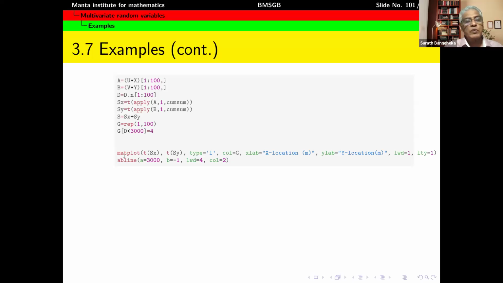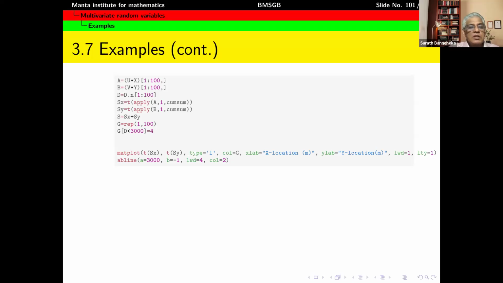So now I want to plot this Tx and Ty, the cumulative sum coordinates in the x direction and the cumulative sum coordinates in the y direction. I want to plot as a matplot. So x values will be given by this, y values will be given by this. Notice that here I have got the transposes. Now I want to get again the column. Therefore, I look at T of Sx. Actually, this part was not necessary, I could have omitted it. But I think the problem is that in order to get the cumulative sum, you have to have it in this form.